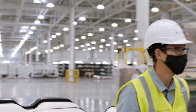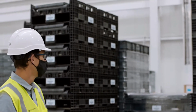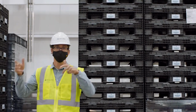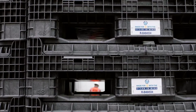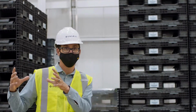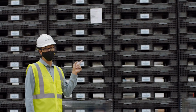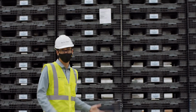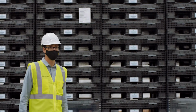dunnage. So containers that we can reuse. You know, we take the parts out, we ship the containers back. We're using ocean-based plastics to build them. And because we need thousands and thousands and thousands of pounds of plastic, you know, basically create like a vacuum cleaner for plastic in the ocean and put them into all of our containers. At their end of life, or if one's damaged, we can recycle it and use it in another container. So it's a really creative process by our packaging and logistics team.